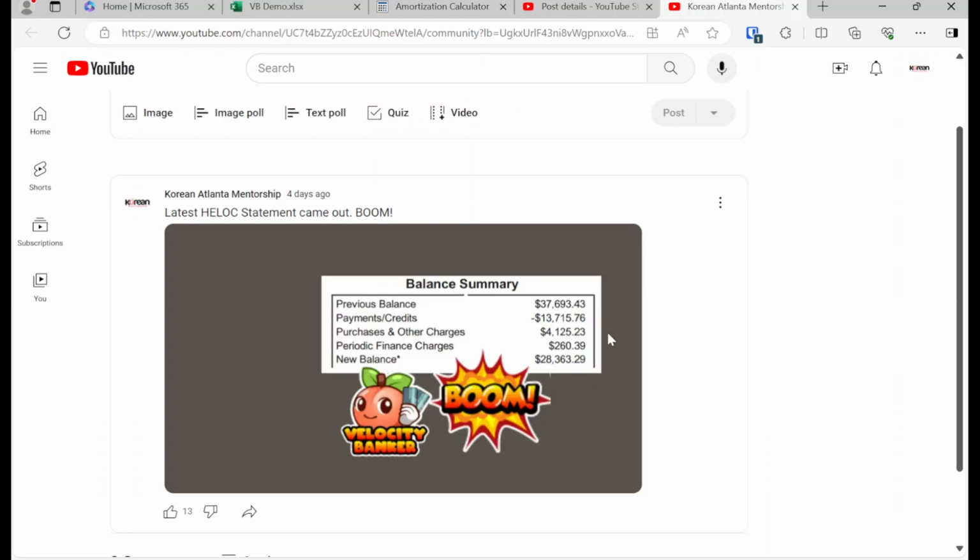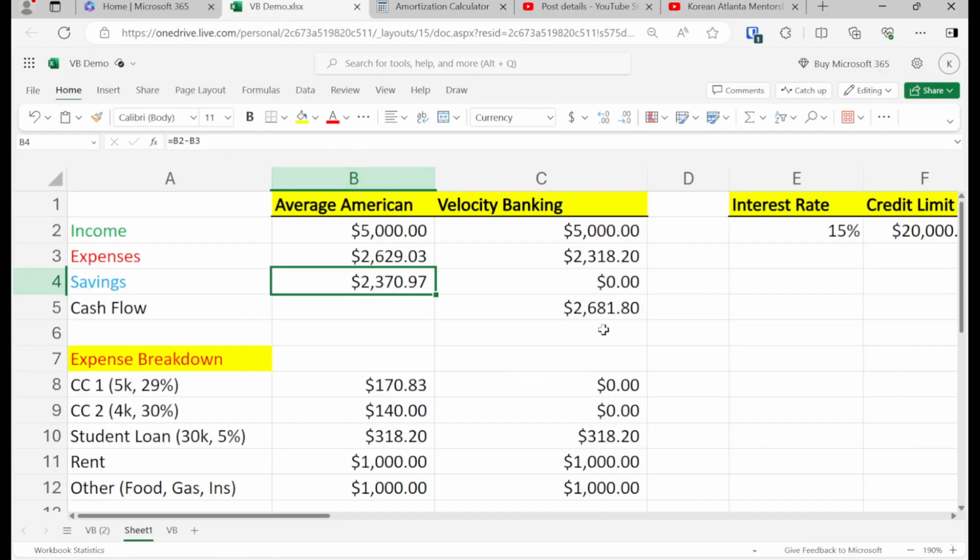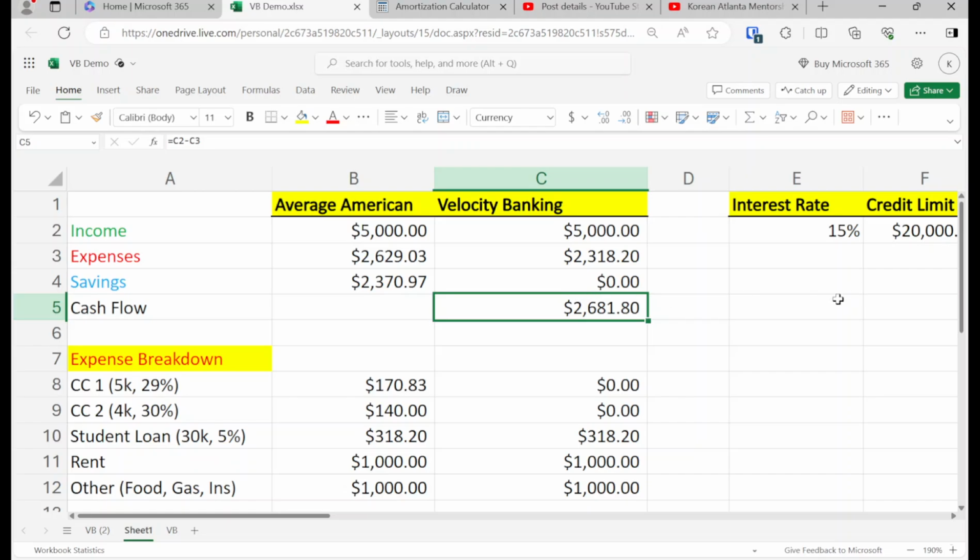Now that's unrealistic, but the reason I'm able to do that is because I am prepared and I got the credit before I ever needed it, right? And that's how I'm doing velocity banking. So whether it's 2,300 or $1,000 of savings, learn the method itself and don't focus too much on the numbers.